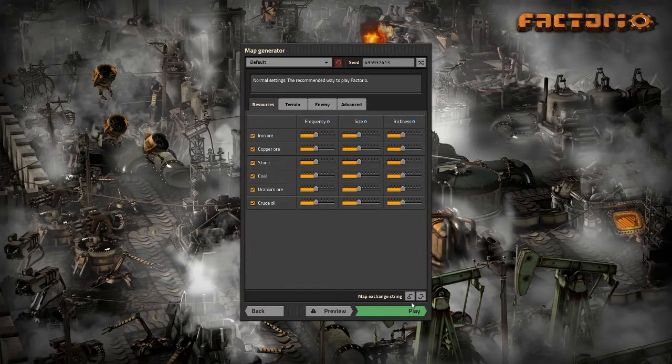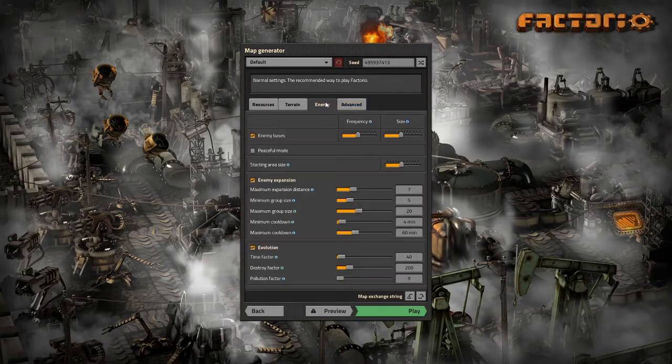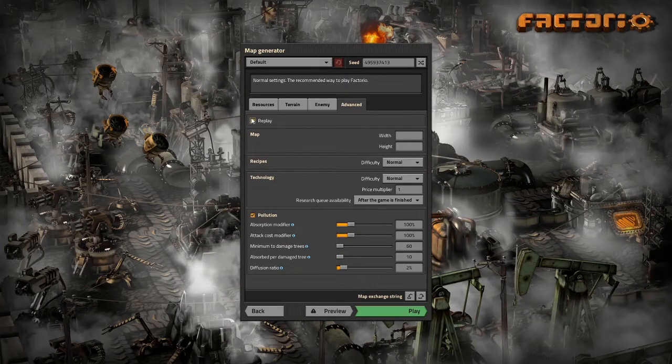So frequency, size, keep everything pretty much the same. Terrain, water, trees, all that good stuff. Enemies, enemy bases. No peaceful mode. No, peaceful mode is for suckers. Let's not do that. Starting area size, that's good. Enemy expansion, evolution, and so on. Advanced. Replay, I would imagine so, but I'm okay. Difficulty normal, price multiplier after game is finished. This all looks pretty solid. All right, let's go ahead and jump into the next game.